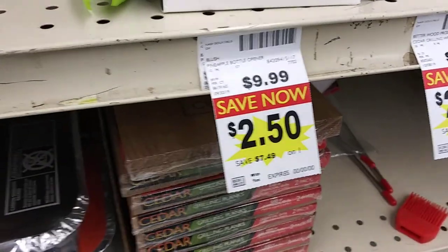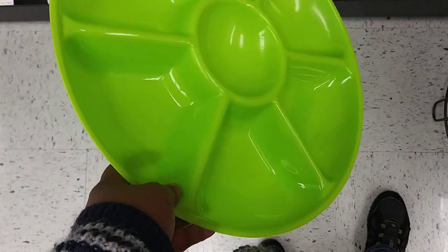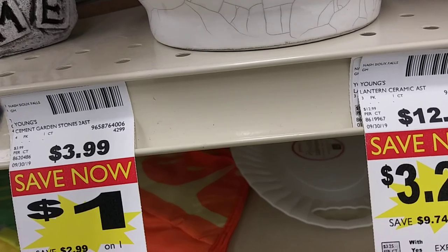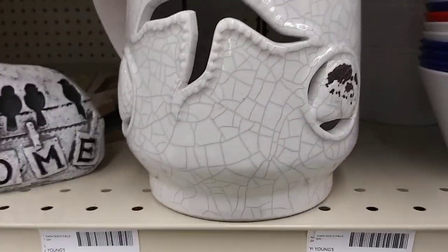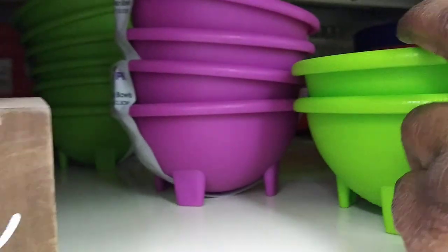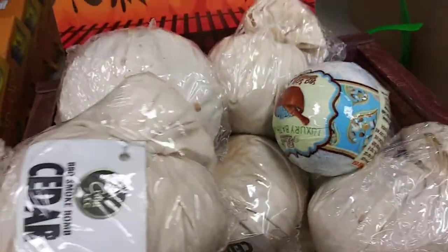These are cute — they're pineapple bottle openers, they were $10.00, they're asking $2.50. These are $0.37 — they were $1.49 — what pretty colors. This was $12.99, they're asking $3.25 — it's a candle warmer. Never leave a candle burning — but for $3.25 you could redo that. These are sauceables — they were $1.25, they got them in different colors. We've got this barbecue smoke bomb — turn any grill into a smoker — and they're $0.87. This was originally $14.99, they're asking $3.75.